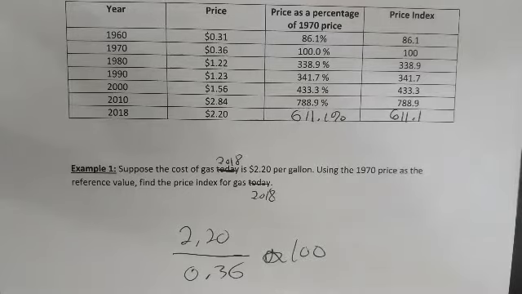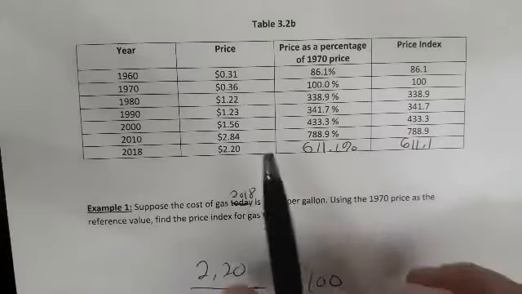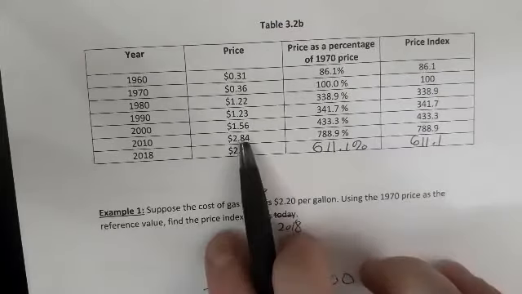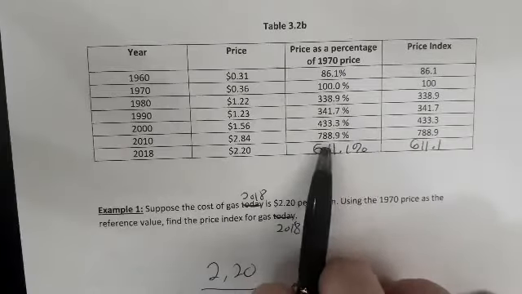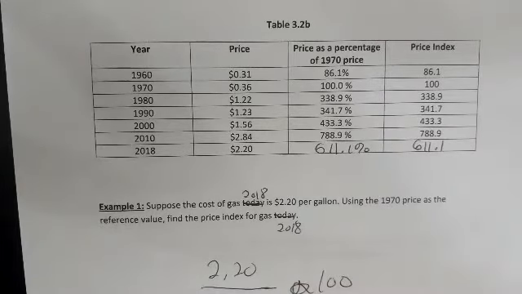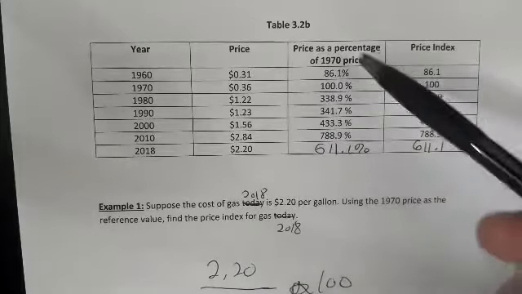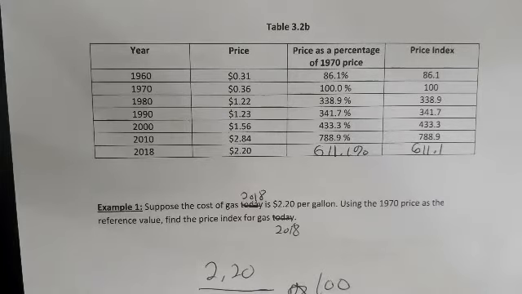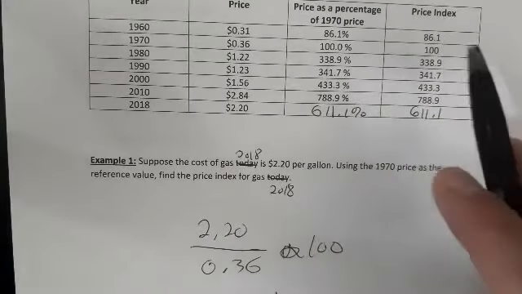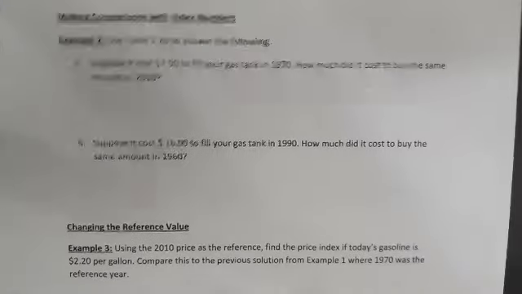Okay. So we're doing the same thing with all these other numbers. If you want to check all these other numbers, it should be the same thing. 2.84 divided by 0.36 should be giving me, what, 7.889. Then I have to multiply by 100. So 788.9. So we're just taking each of these numbers and dividing it by 0.36. Multiply it by 100 should be giving you this or this number. Same thing. Just remember, the price index doesn't have the percent. So we drop the percent to get to the price index. But it's basically a percentage, right? Okay.